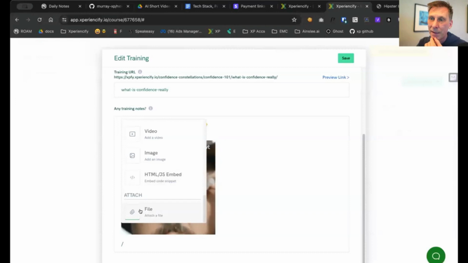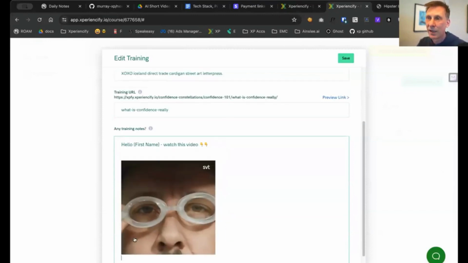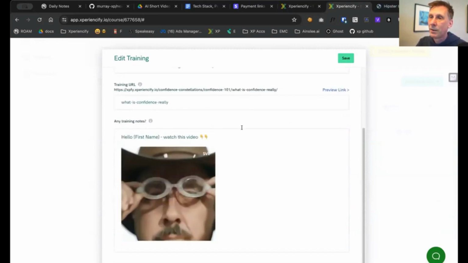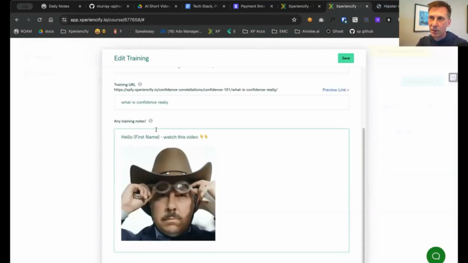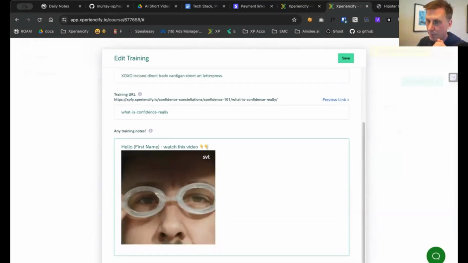And then you can also embed or attach files. If you have a file you want to embed in this area, but that's not the way I recommend you do it. I'm going to show you right now how I recommend you do it. Okay. So basically, this is a general purpose notes area that can be put directly under a video. Okay. So I hope that is making sense.